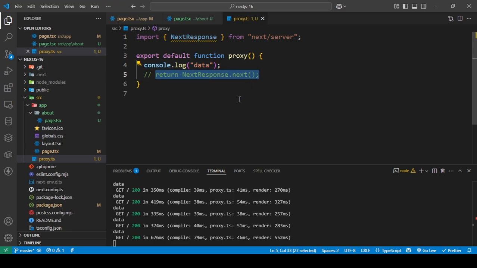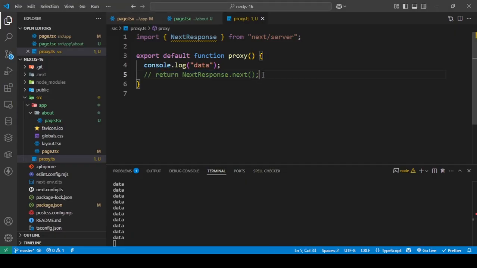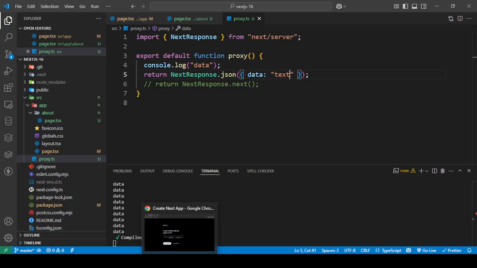So what is happening here? If I, for example, just remove this, save, and refresh, nothing happened. But let me just do this dot JSON, and in this I'll put in data and then text. Let's save this, and now you'll see that this ran.